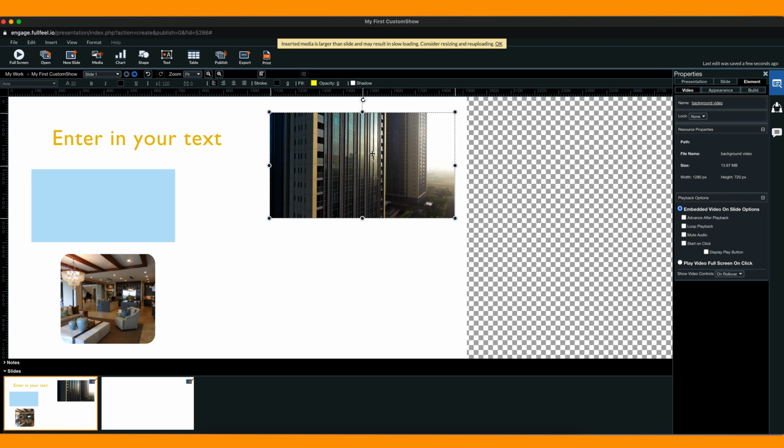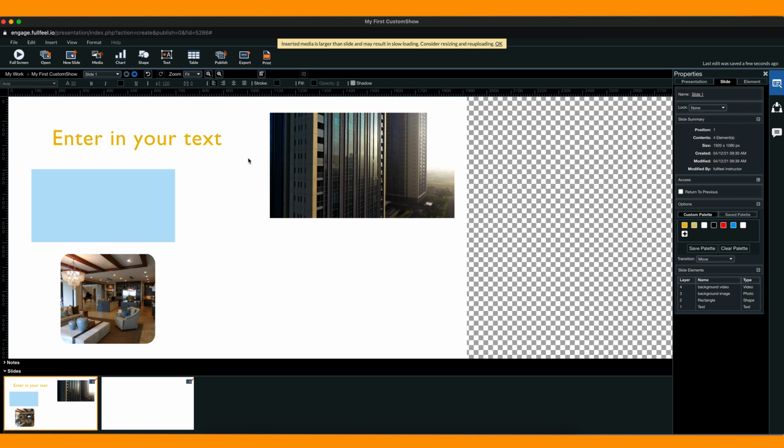Videos have several configuration options that are important to know. To get to them, go to Element, Video. Here you can change the playback options. I want my playback to loop, and I want to mute the audio. In addition to the embedded video on slide options, there are full screen options, like playing on hover or displaying a full screen icon. Last but not least, you can also toggle the video controls. For videos that are used in the background, we recommend moving this control to never, so that users can't pause or scrub through the video you have playing in your background.